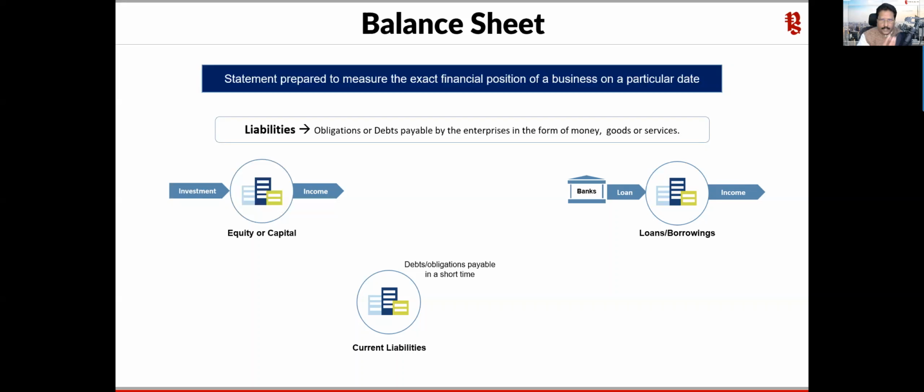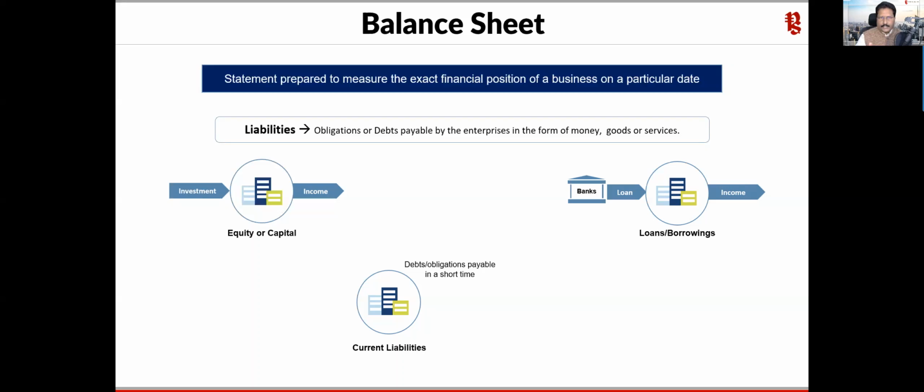How do you determine the periodicity of this short term? Generally, businesses consider a short term liability to be one within a period of 12 months. That's the normal standard that you apply. Now again, there is no hard and fast rule, right? So basically it is a proper way of reporting or representing your liability as a current liability.